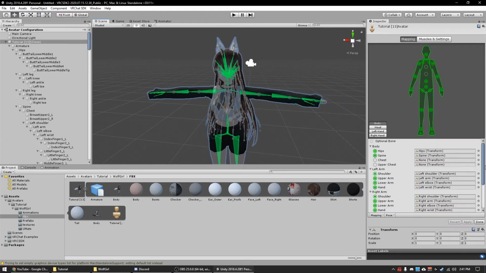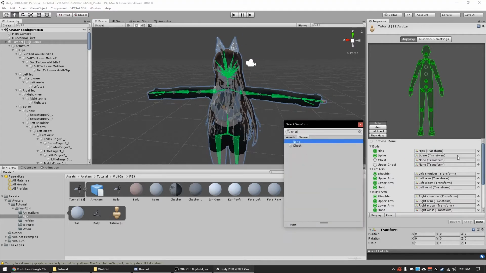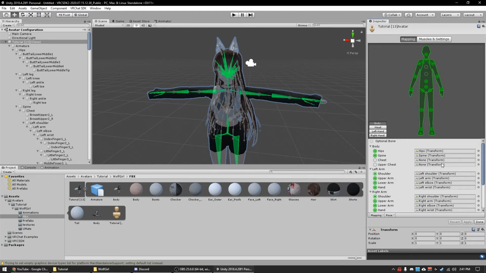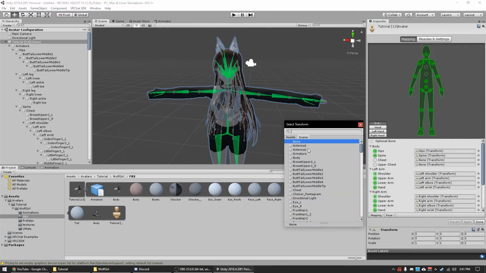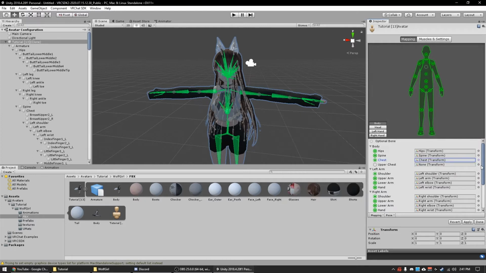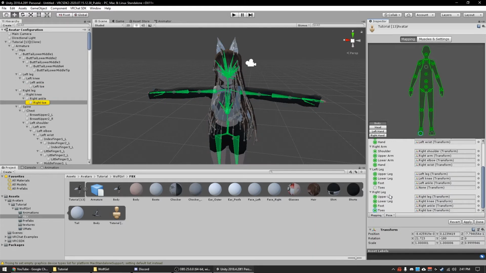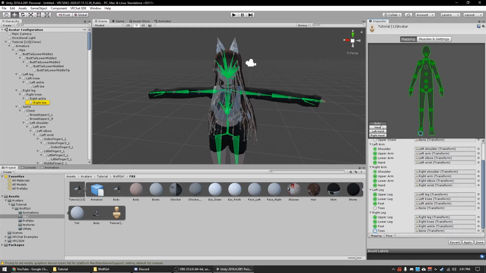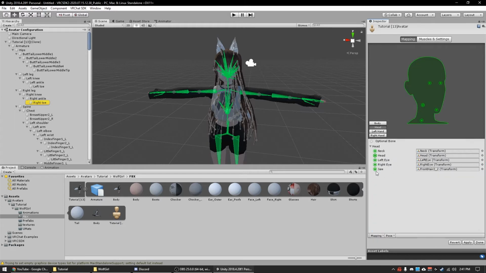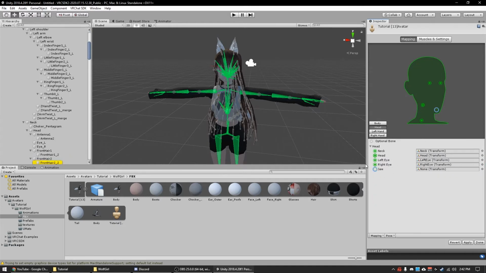So we have hips, spine. We are currently missing chest. We need a chest. All of this other stuff, go ahead and delete. I said delete. Head. We have all those. Front hair we don't need.